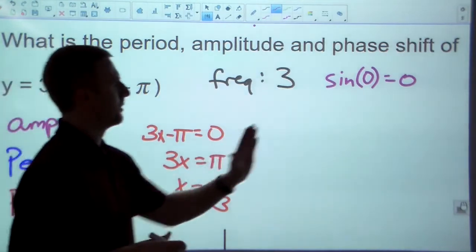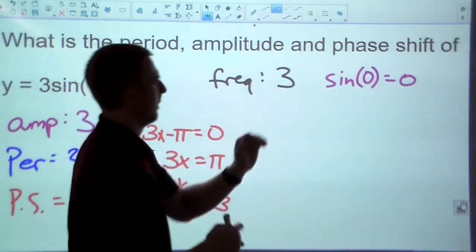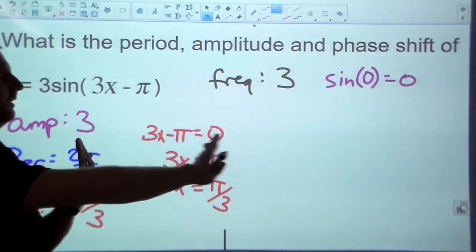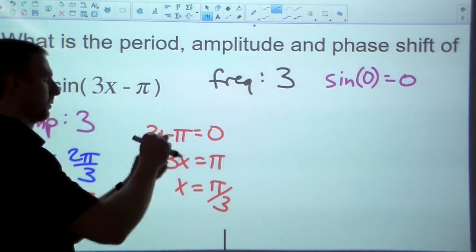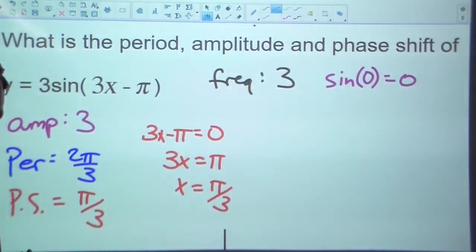Everything, normally we would start at 0, 0. The y value will be 0 when pi over 3 gets plugged in for x. So everything gets shifted over pi over 3 radians, and that's where the graph would normally begin. And you'll see that again in just a second too.